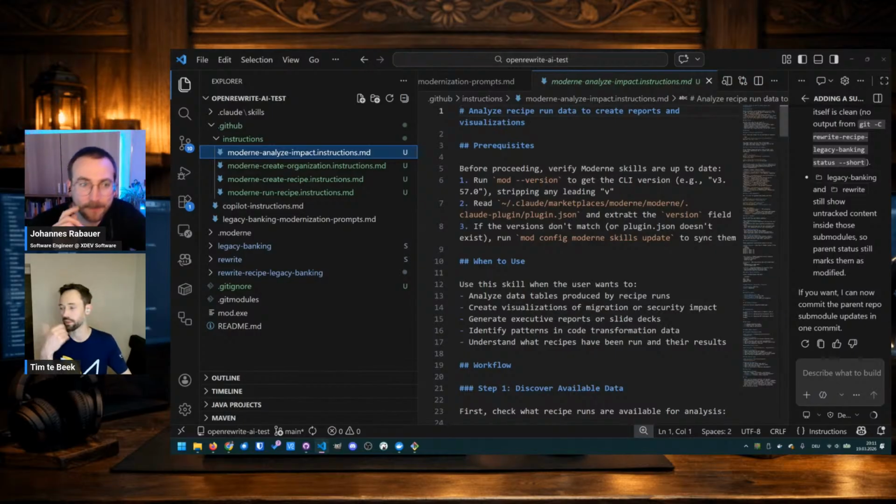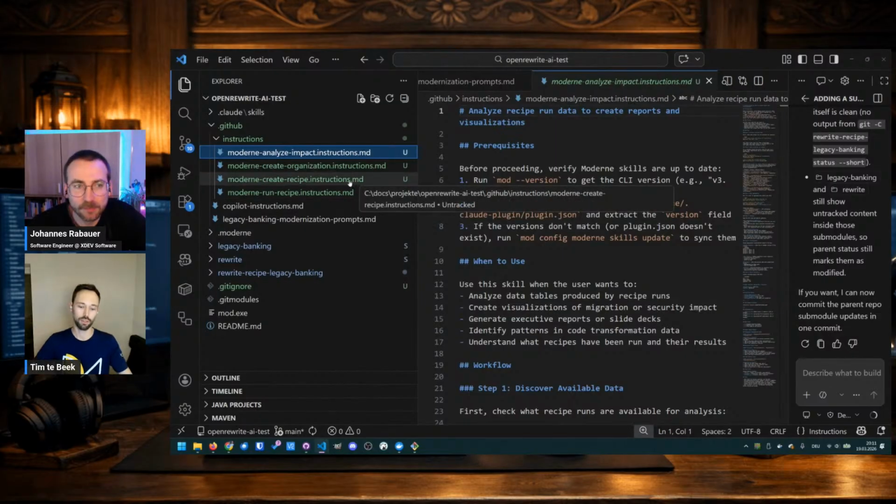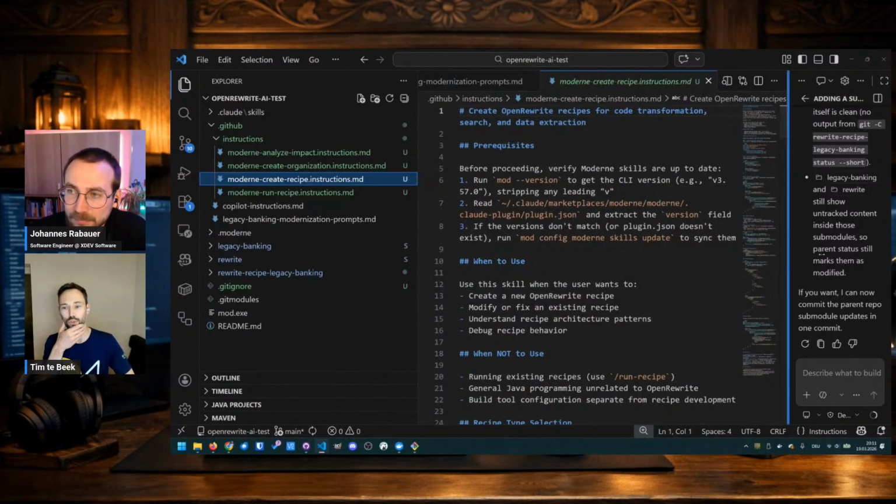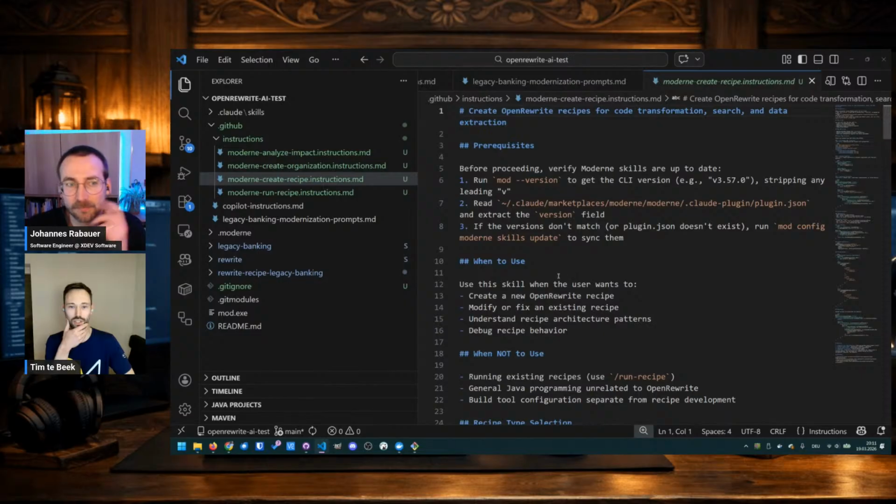And I use that a lot whenever, like today, I think I created a dozen or so recipes. And then every time I create one, I say, let's try it out against these 1,000 repositories in the Apache GitHub org. And then it'll run my recipe. It'll give me the result across those 1,000 repositories. And then from there, enter an iterative loop to improve those recipes. So the first thing that we'll look at today is the creating of that recipe. That one, you don't need anything beyond just that skill file. And then to try it against the Apache org, that's where you need the CLI to be able to do that. So yeah, that's the various skills that we have.